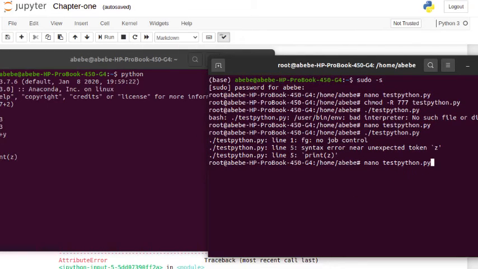Okay, so what I'm going to do, the path is not correct, so this one, cd, let me go to the root file.